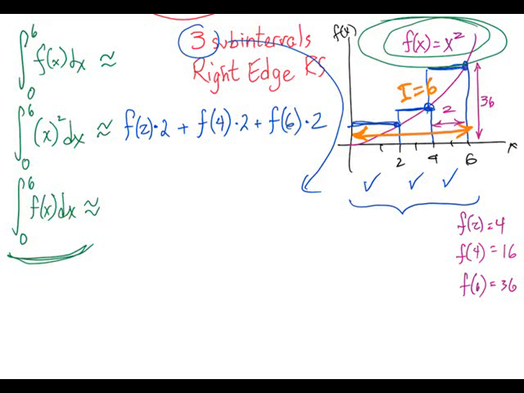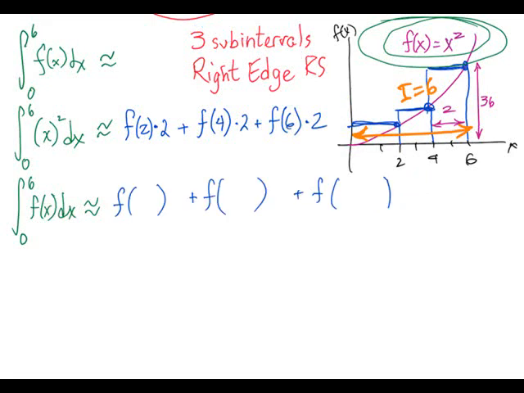So think about this. In this case, there are 3 x values that we're using to evaluate this function in order to produce the 3 terms of the Riemann sum. And I'm going to call those x values x sub 1, and x sub 2, and x sub 3. That shouldn't be a big stretch for anyone. And instead of 2, I'm going to call that delta x. Well, that's consistent with the notation we've used in the past, but let's go even a step further.